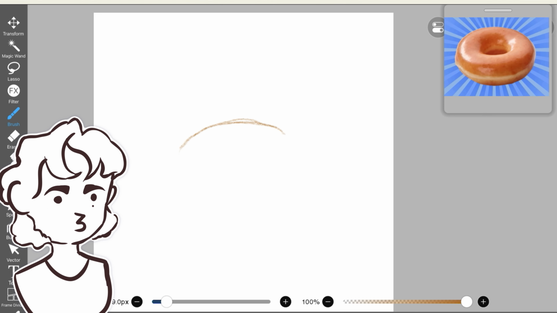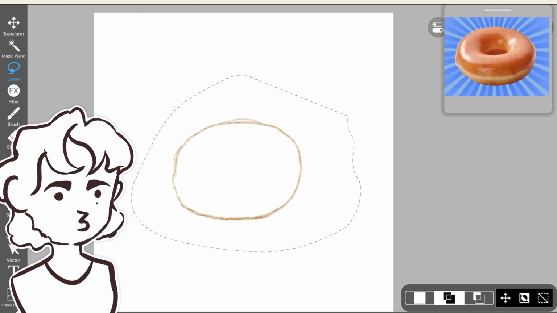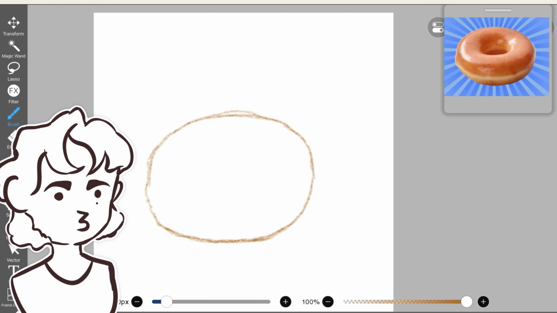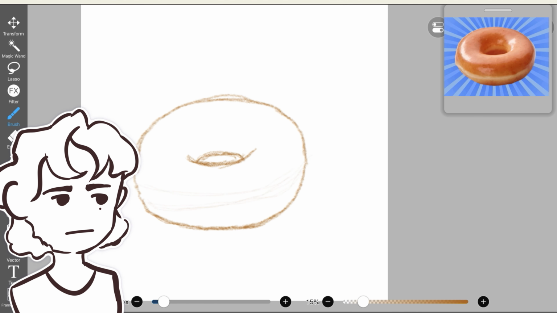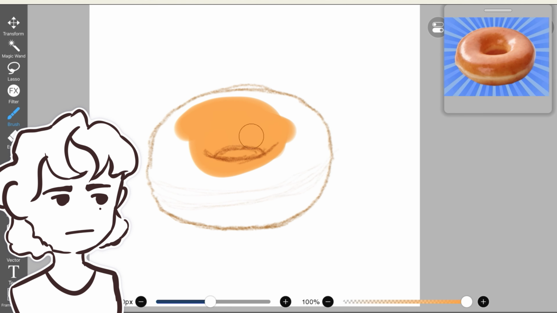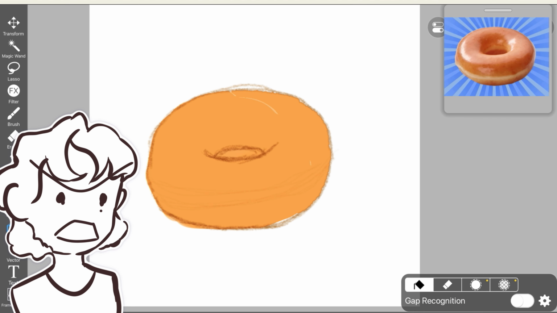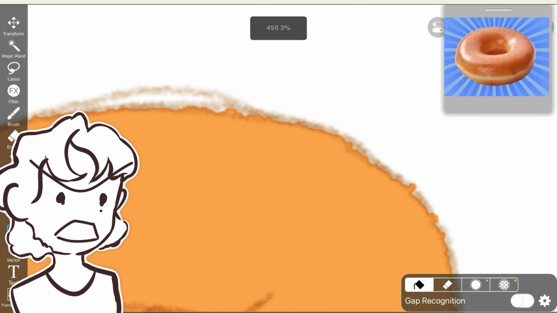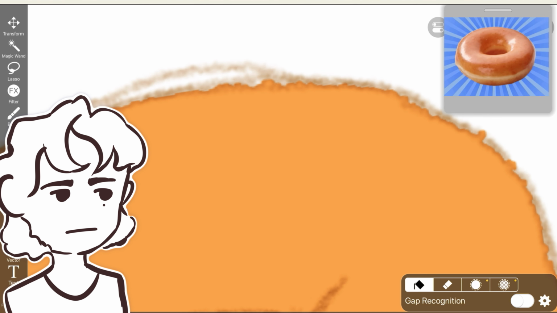I used to use Ibis Paint before I switched to Procreate, so I know this app, and if you are a beginner you need to start with this app, okay? I cannot recommend this enough. This is such a great app. There's size and opacity levers or pointers, like scrolling things that you can change. But one bad thing about this app is that the fill tool is kind of trash. When you fill it, it makes these kind of shapes, which then you have to go back and fix later. So that's one of the downsides of this app.